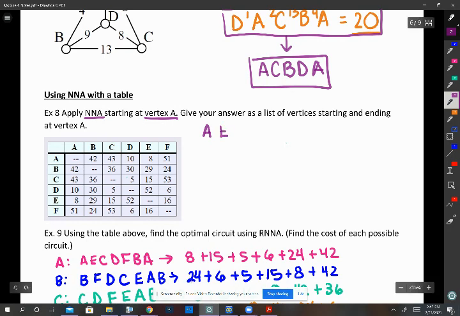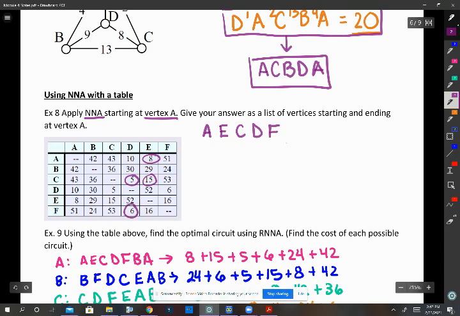So I'm going to go from A to E, and then from E, I look down the E column, and the shortest path is 15. So the shortest path was 8. Then I go to the E row or column, and I get 15, which is C. And then I look at this C row or column. I'm just going to look at the row. And the row, the shortest is 5, which is D. And then I look at the D column, and the shortest path is F, which is 6.